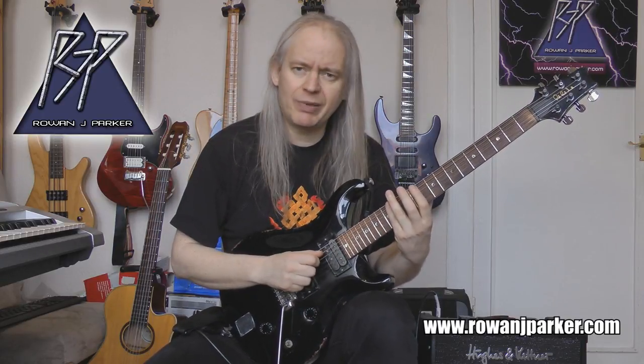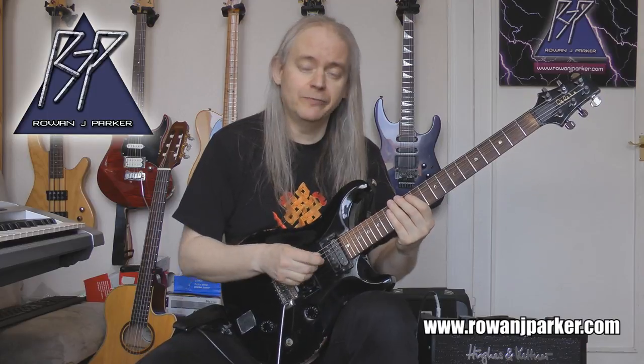The tricky thing about this arpeggio is you're going to have to roll the pinky on the A and low E, and it really doesn't want to do that. The fourth finger is really rubbish at rolling. At least my fourth finger is. But you need to do that, otherwise you'll get a sort of mushy lack of clarity, alright? So, we'll work on that finger rolling. I'll actually do a video about finger rolling and sweep picking at some point.